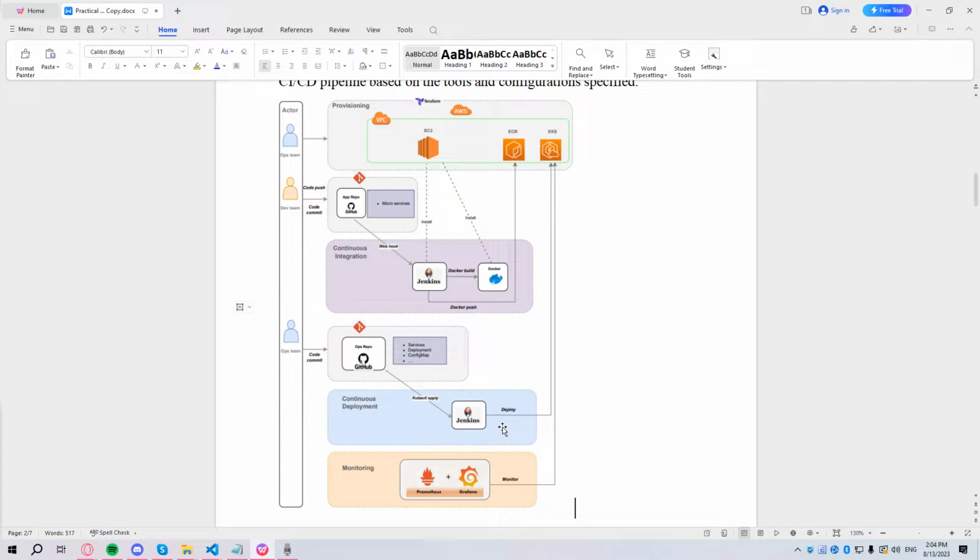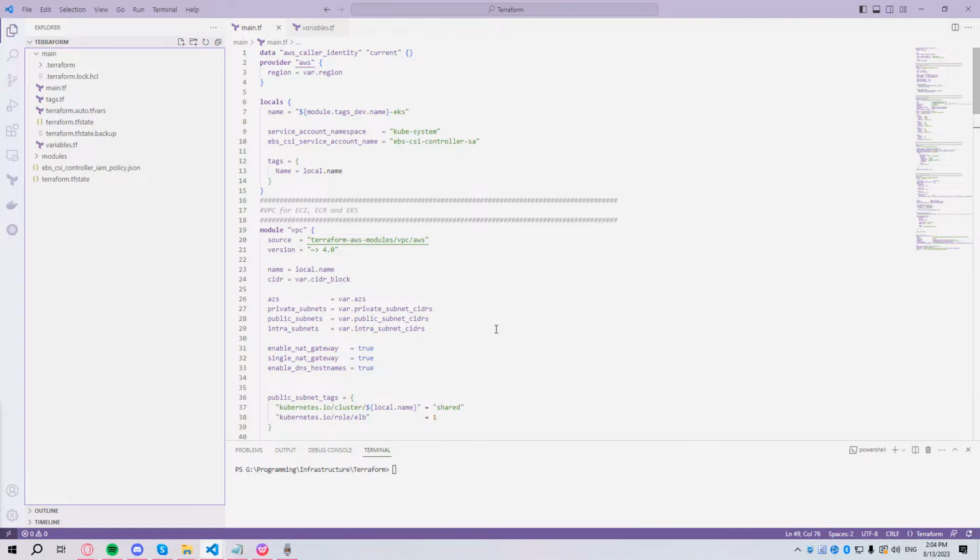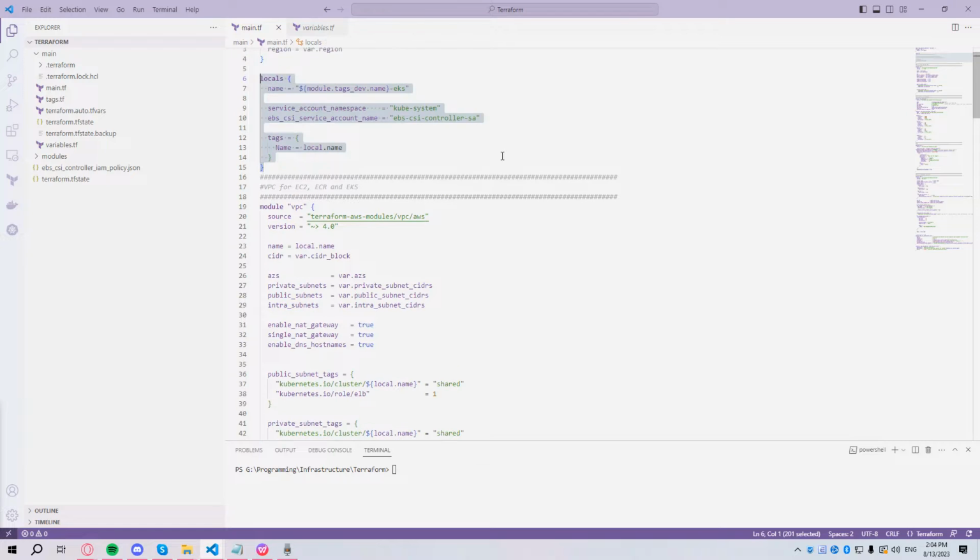Alright, so let's get started. First of all, we're going to build up the provisioning, which contains all the following services as shown right here. I already have the Terraform finished. Here we have the provider, which is AWS, containing the region and some local names.